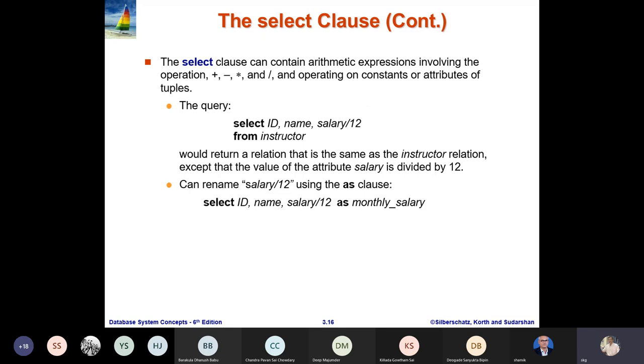We can also have other things: the select clause can contain arithmetic expressions also, right?